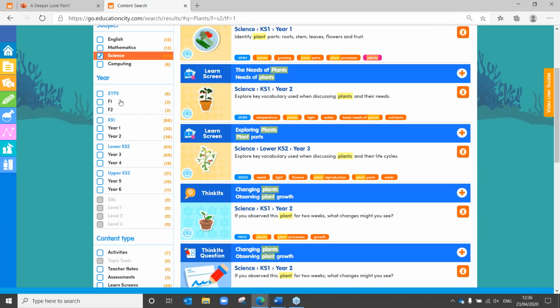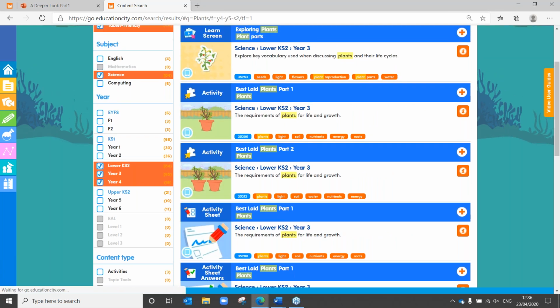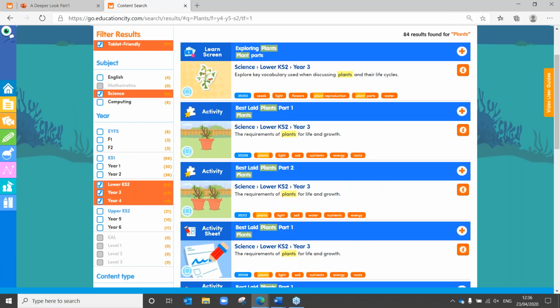Or in some cases, it may have F1, F2, and then P1 to P7 as well. With an English account, I'm going to go down the middle. I'm going to head for lower Key Stage 2, Year 3 or Year 4, and that's sort of P5 to P6. There we go, everything appears. So we've got all of those filters, really, really useful.